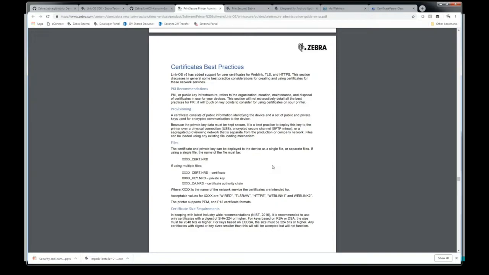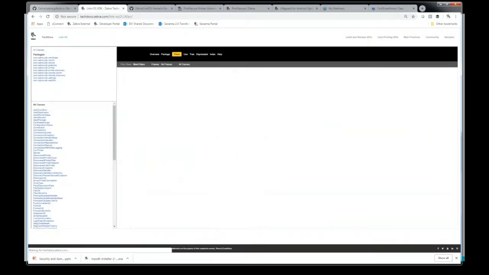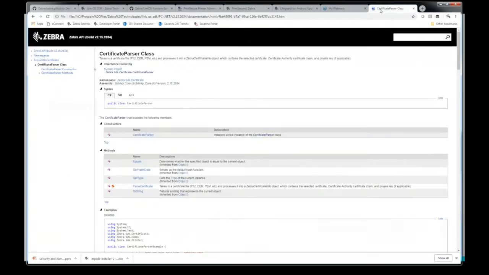So there's a couple of different ways that you can do it yourself, or you can use the SDK in order to handle actually breaking that down. And in fact, in the sample code on the newest SDK, it goes through breaking it down into those 3 separate files. So this would be the base file, the client cert, and then the CA chain cert. So it goes through breaking those 3 base files down from the P12 or PEM file and loading them onto the printer. So this hopefully will be helpful if you ever do need to update certificates on the printer, or help your customers with doing that, and getting those updated with those different certificates.